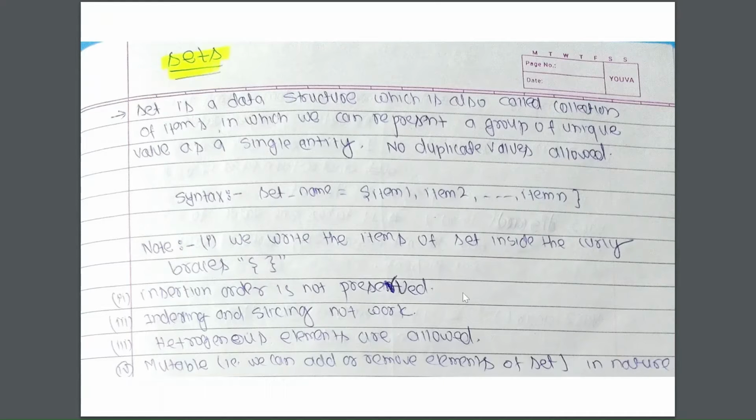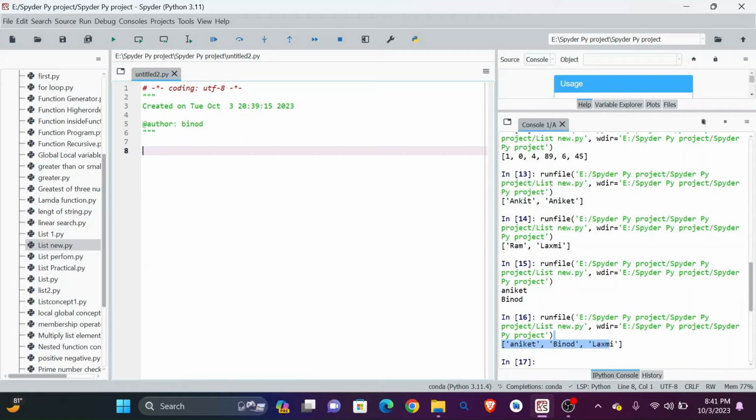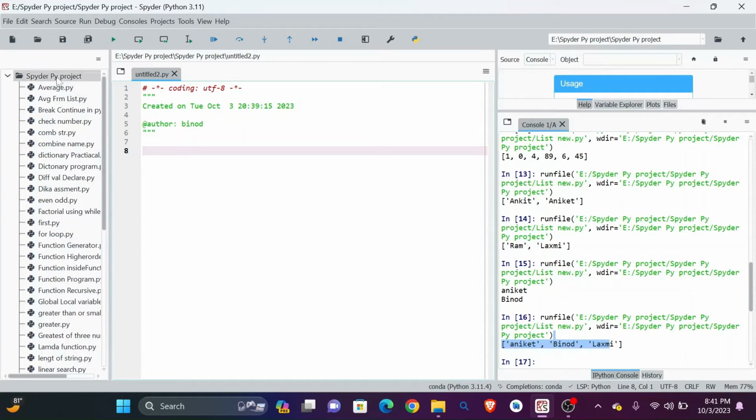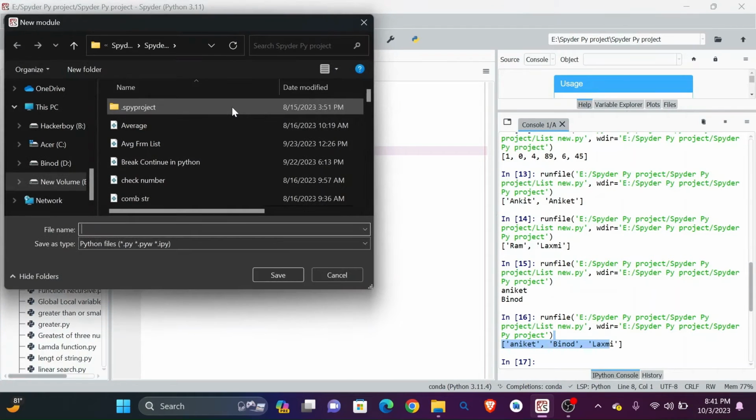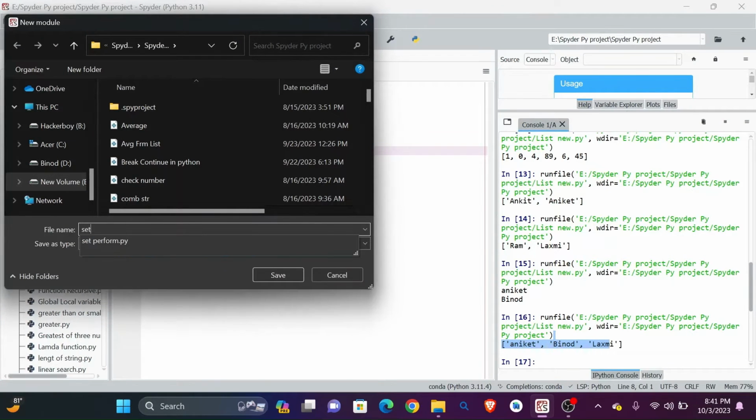Now without any delay we can do the live practical of set in the coding environment. Let's move toward this. Today we are doing the practical of set. For that, first we create a new Python file like set1.py. py is the extension of Python.